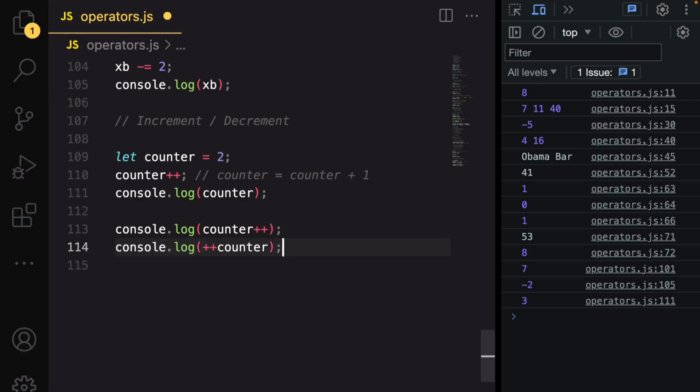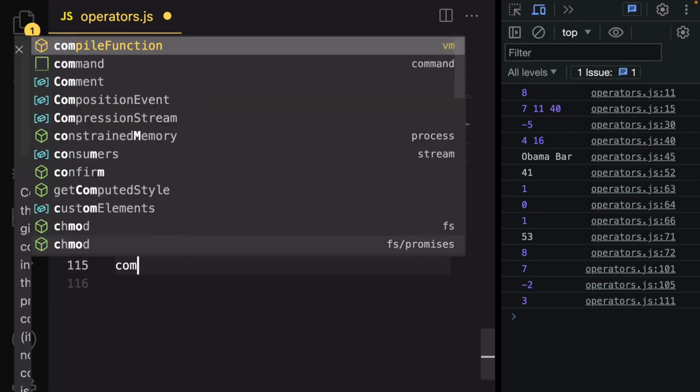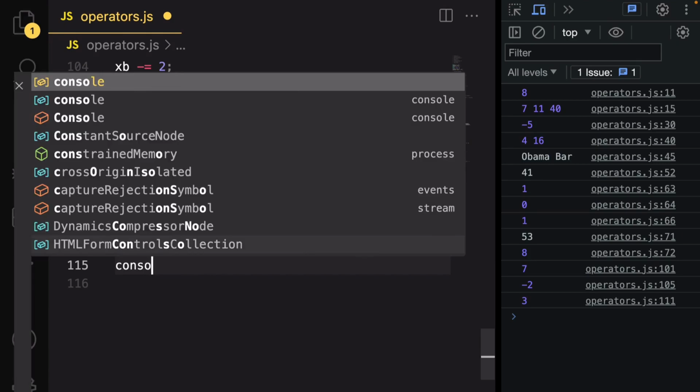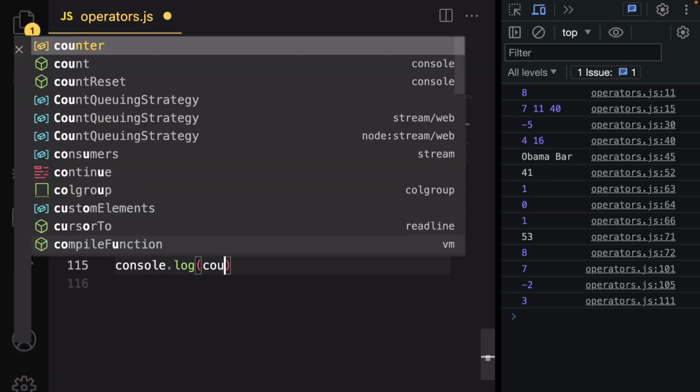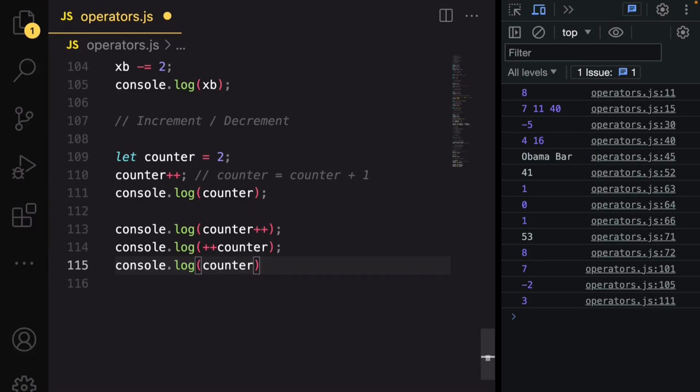Now let's see what happened. Actually, no. Let's now console.log the counter itself without any operator. Now let's see what happened, and I will explain. You can see right here we have 3, we have 5, we have 5.